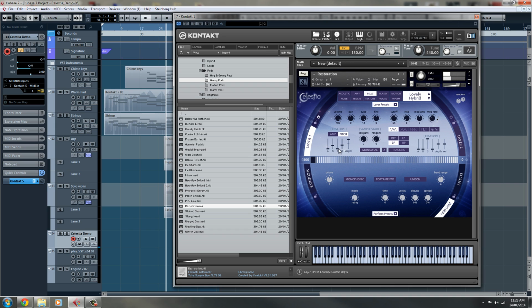So you play with the pitch envelope as well to mess with the attack. So you can mess with the pitch envelope as well if you don't like the attack, if the attack's too weird or too... whatever you want.